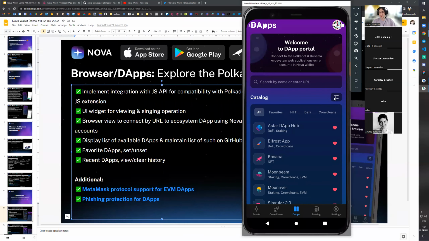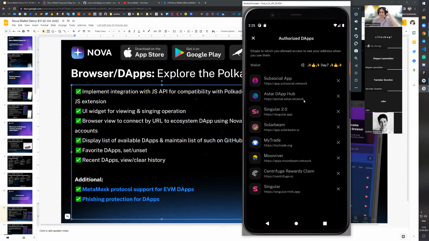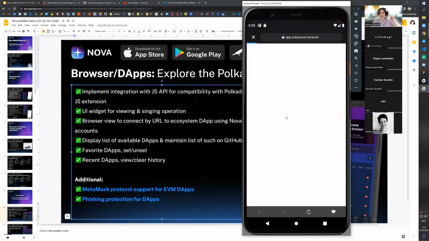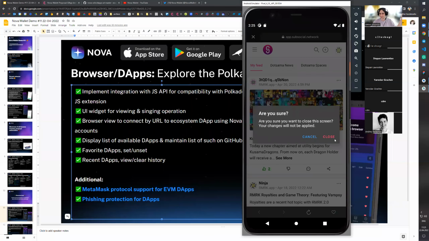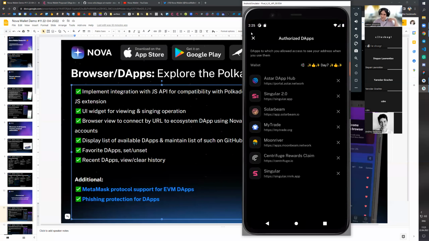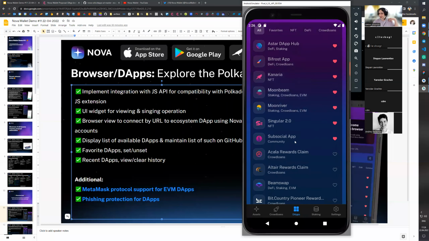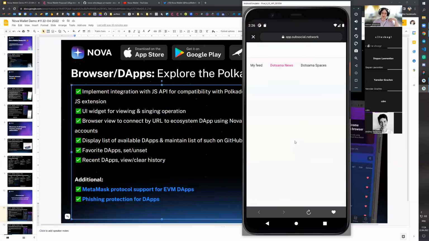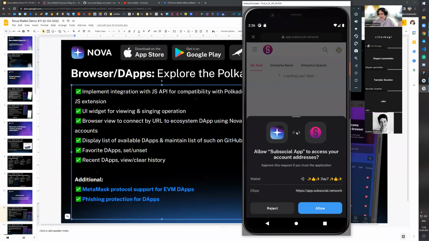The recent DApps. Recent DApps is something which we came up with the name after Authorized DApps, right? So you can review and see what DApps you provided access to your accounts, and you can revoke this access at any time. So you can see that right now the access is provided to Subsocial. So whenever I visit Subsocial, Subsocial already knows me, and we already established a kind of handshake with the Subsocial DApp, so that there is no need to provide them access to our account addresses once more. But if I revoke this access, that means that we are no longer friends with the Subsocial DApp, and we need to establish this connection one more time once we visit their DApp, right?